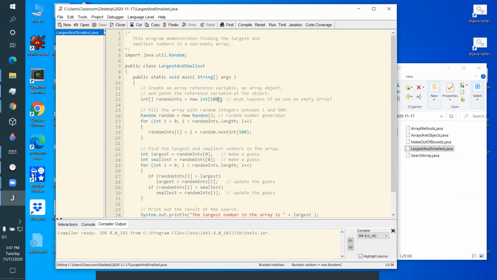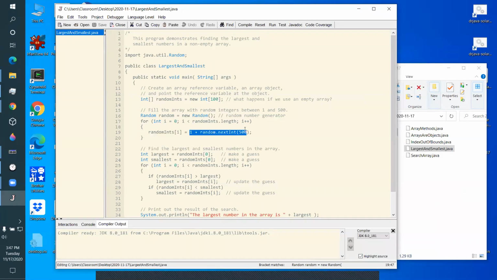Actually, I should shorten that. Well, in DrJava, I can leave that 100. If I move up to the Java visualizer, I need to make that much smaller. If I have an array of 100, the Java visualizer won't let me work with something that large. Okay, so there's an array of 100 numbers, and I'm going to fill it with random numbers between 1 and 500. So I'm going to have 100 random numbers between 1 and 500.